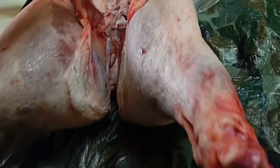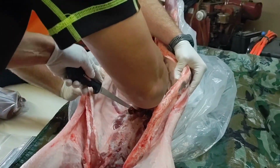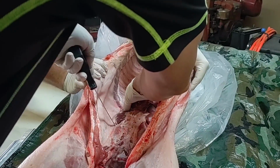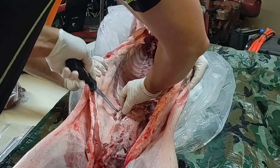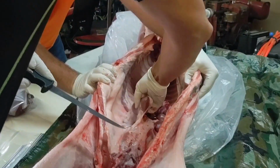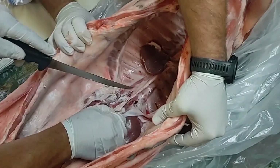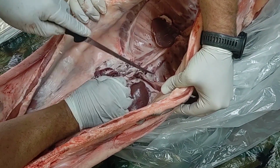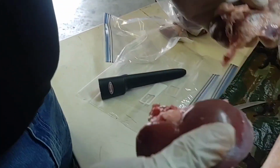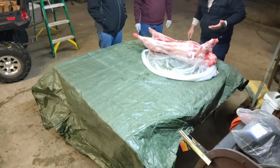Ribs. Ooh, that's the best part of a pig right there. The ribs. That does. Just don't get in the back straps right there. Whatever that should be. There you go. Kidneys. Slice it down as much as we can without cutting too deep.